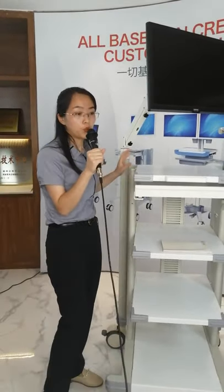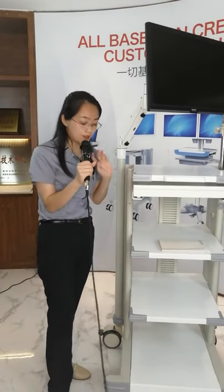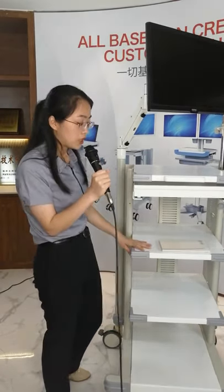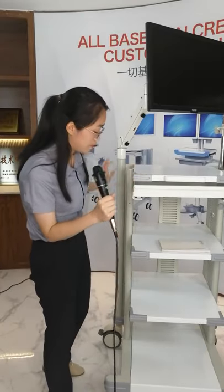Also, if you want to add a shelf in the middle, it is also okay. We could add a shelf in the middle for you. All these shelves are okay to load a 20 kg device.